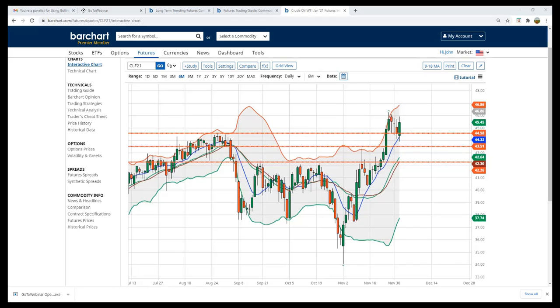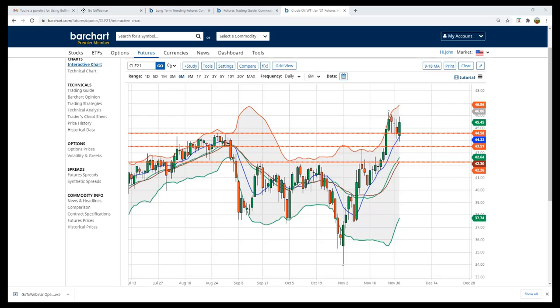Kevin asks, when a band is broken, how do we differentiate a snapback from a breakout? So again, when price goes outside of 2 standard deviations and then price returns inside, that would be the conditions we're going to look for, that snapback. A breakout could come when we see price making a significant new high or a new low, and where my bands are narrow, right? So I'm going to look for snapbacks when my bands are wide, and I'm going to look for breakouts when my bands are narrow. Okay, Kevin?